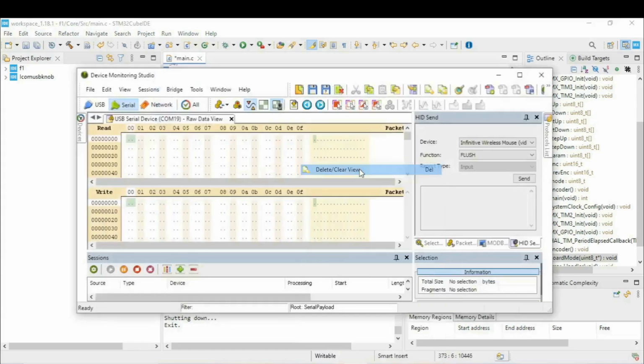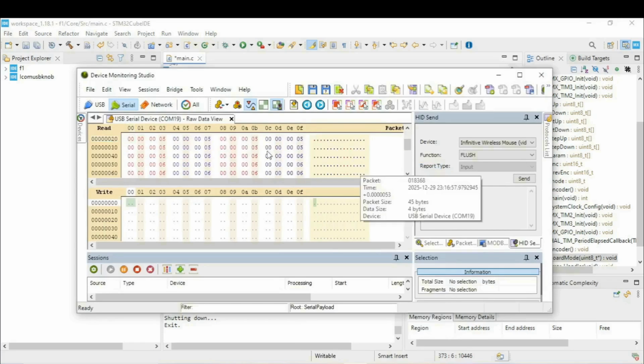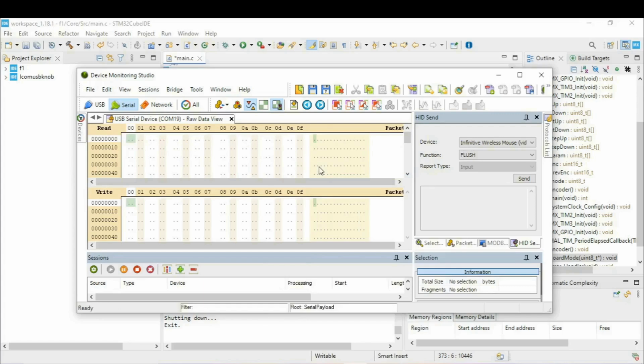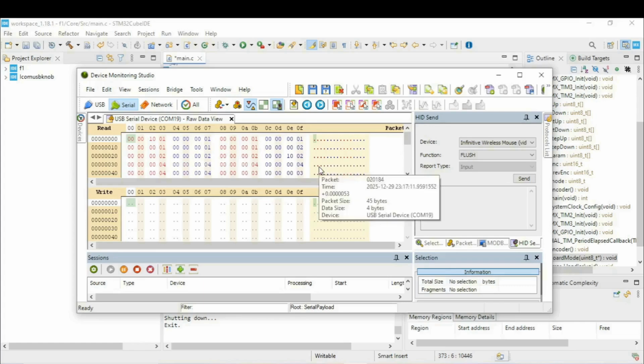So let's see how it's working now. VFO 1 2, RIT 2 3, 3 4 and Step 5 6.